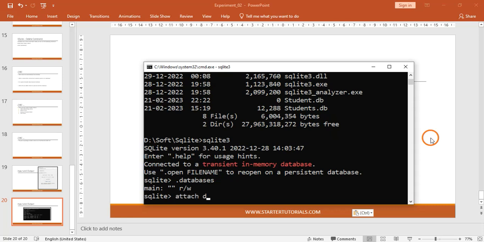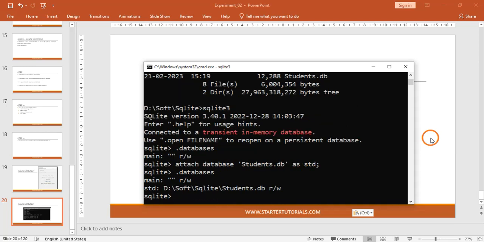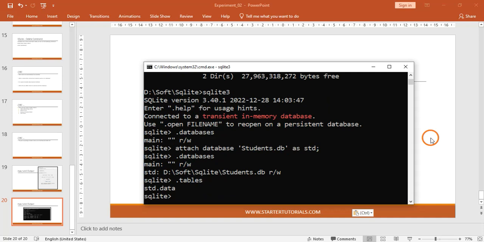So let's try to attach the database, database name students dot db as std. Okay, dot databases, dot tables. Yeah, now there is the table std dot data.